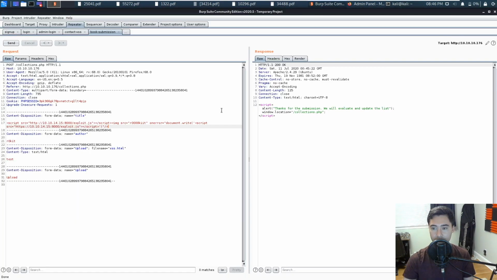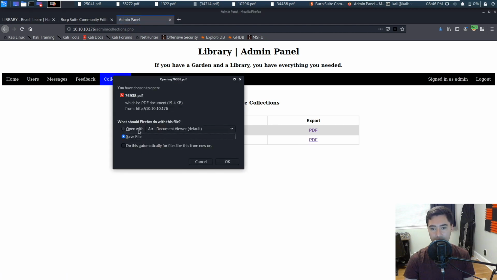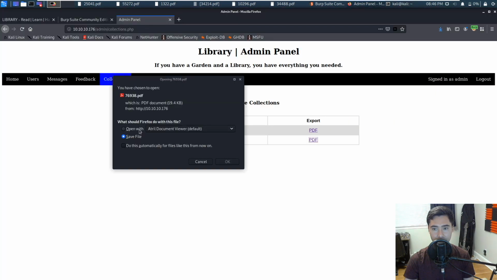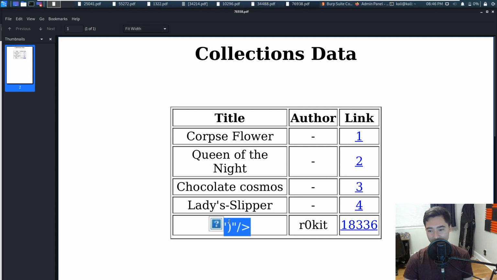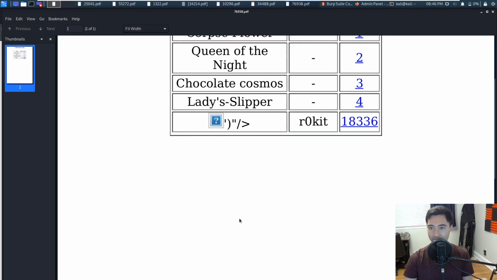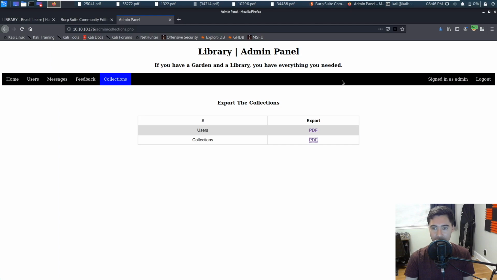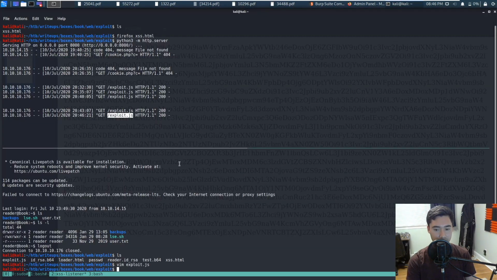Let's go back to Burp, go to send, go to Firefox, export this, and see what happens. Probably some weird stuff. And I think we got it. But let's see what happens when we open it. Okay. A bunch of nothing. Okay, so it didn't work as expected. So that's what happens if you try to steal root's IDRSA key, because it might not even have one. More likely you'd have a permission denied. Anyways, cool. So on to owning root.